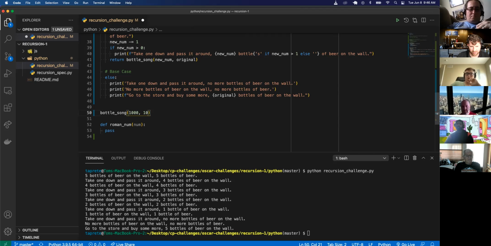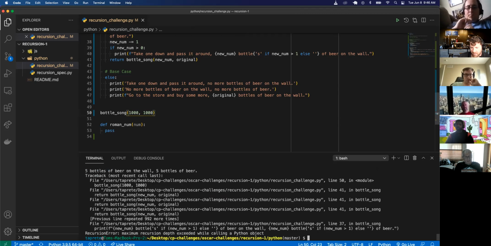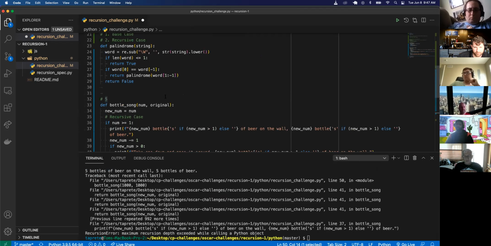Yeah, essentially it's the hardware in your machine, whether it has enough memory to store all the functions in the call stack. It's a hardware limitation on your local machine. But with recursion, you're going to hit that because it takes up more memory, so you'll see that before you would in an iterative solution.